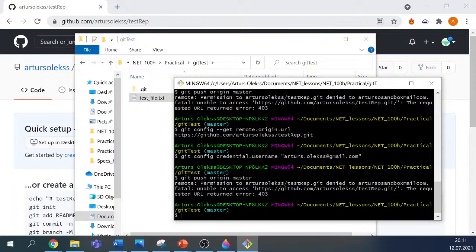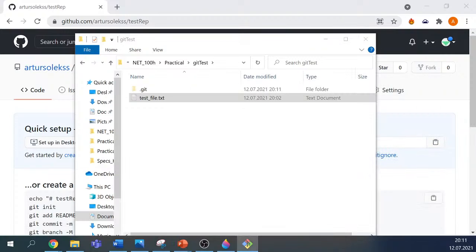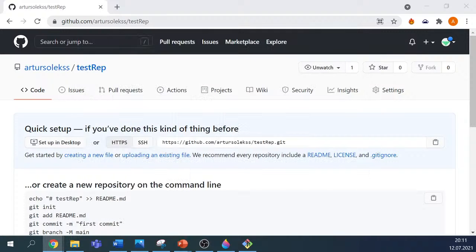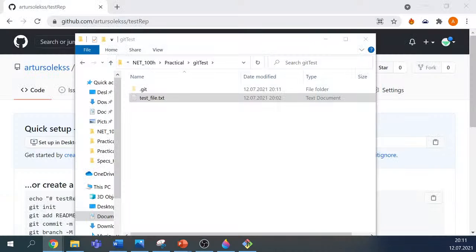Okay, let me try one thing. I will change the password. And this was quite specific to GitHub.